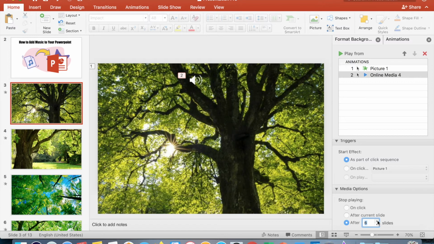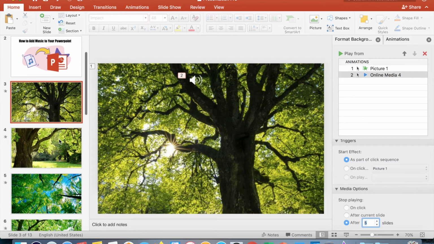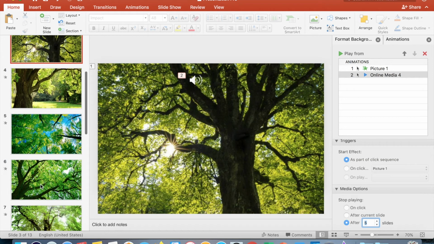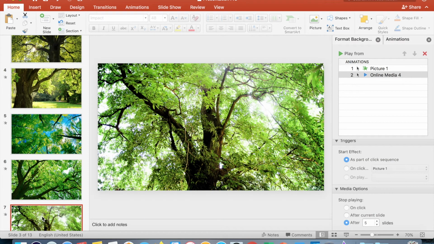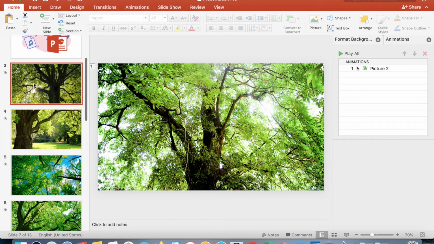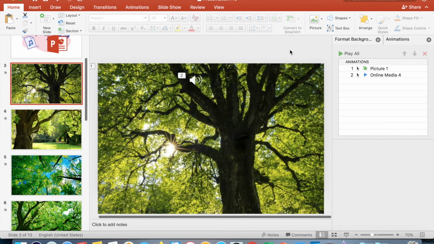Okay, let's say I want to play this on the next 5 slides, so I'm just going to set it like that. So when we play this one, it should play up to this part. Because I specified up to 5 slides, the next slides will not have any sound at all.